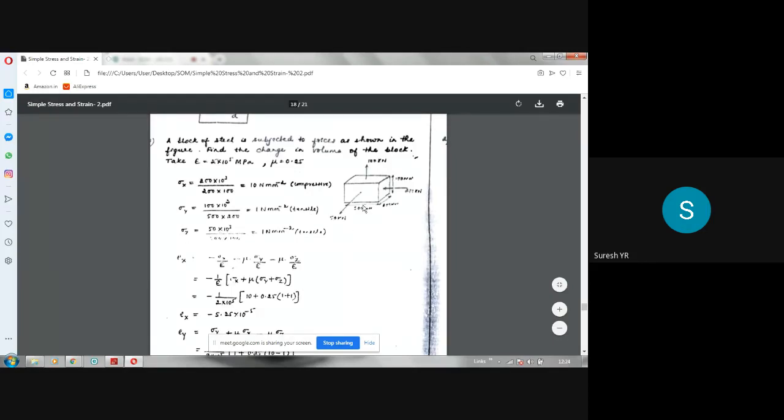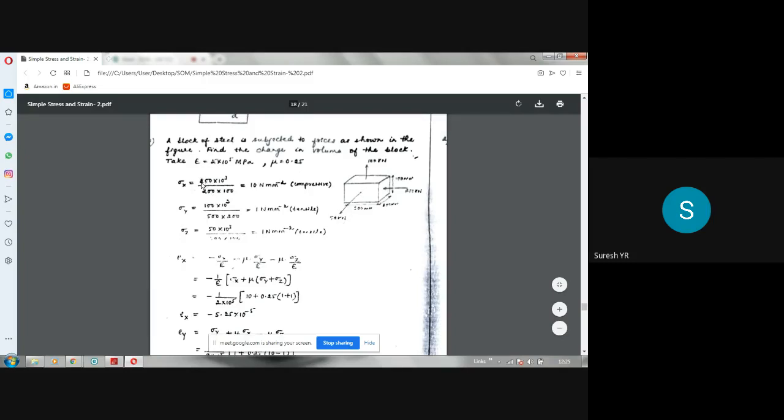Next, third one is sigma z in this direction. 50 kilonewton is given. So 50 into 10 cube in newtons divided by the area over which it is acting. See here, this area, 500 into 100. So front and back face. That is your z direction perpendicular. So 500 into 100. So there also you are getting 1 Newton per mm square. It is also tensile. By seeing the arrow, you can say that it is tensile.